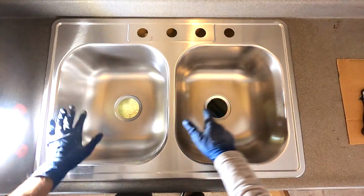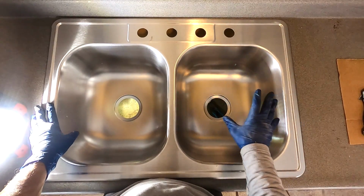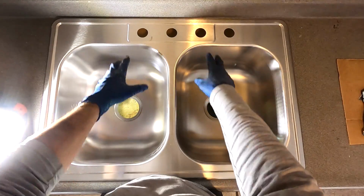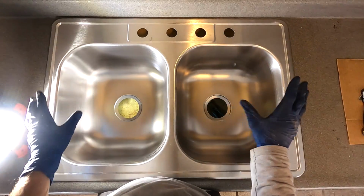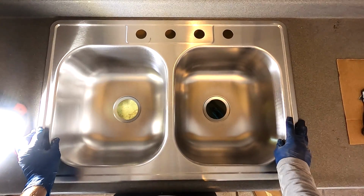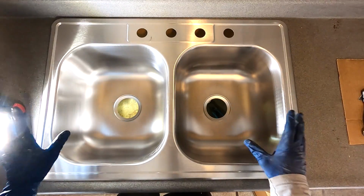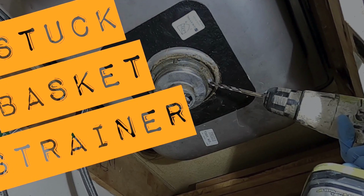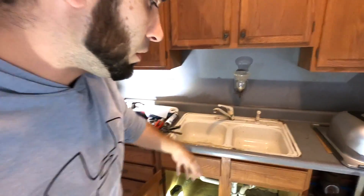Wow, that's nice. All right, so before you start mounting this down, go ahead and do yourself a favor. Go ahead and put your basket strainers in, put your faucet in, and put your stopper in, and then set your sink. But go ahead right now and make sure that it does fit and that it's not too loose or anything like that. This one fits good. If you have not seen my video on how to remove stuck basket strainers and you are just trying to replace your basket strainer, go check that out. I'll put it linked down below.